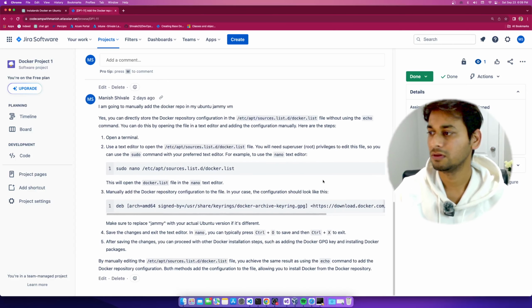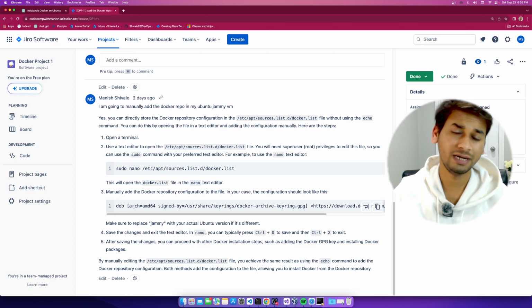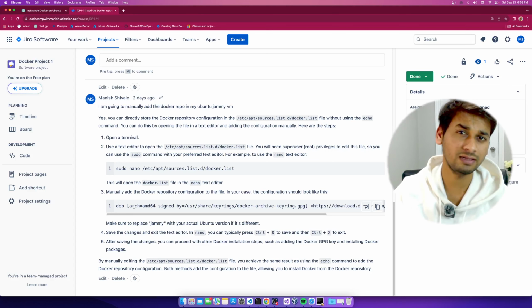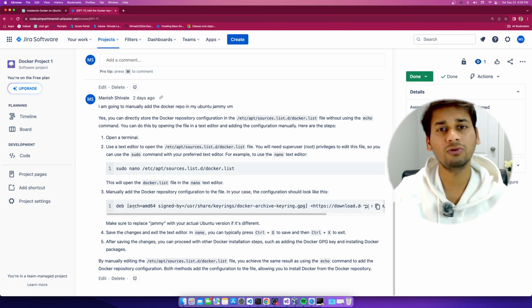See, whenever we want to add or manage the Docker repository, we need to use this deb, and in the deb we will mention what kind of architecture. Well, deb is used for all the binary files, and since we are downloading AMD64, we will use architecture amd64, and then we want to make sure that we download using our digital key.